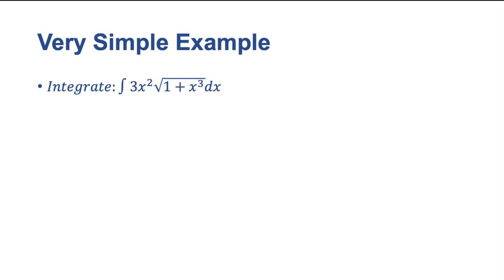So this automatically tells me that my u should probably be this, but I should make sure by differentiating it and see if I can find the derivative of this function in the rest of my integrand. So if I have 1 plus x cubed, then the derivative of that is going to be 3x squared. And, well, what do you know? 3x squared is also in my integrand. So if I set u equal to 1 plus x cubed, and then I have my derivative du equal to 3x squared with our differential dx on the end, then I'm going to be able to substitute everything back into my integrand, and I'm not going to have any x's left.